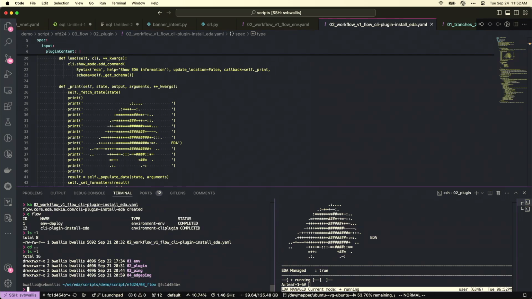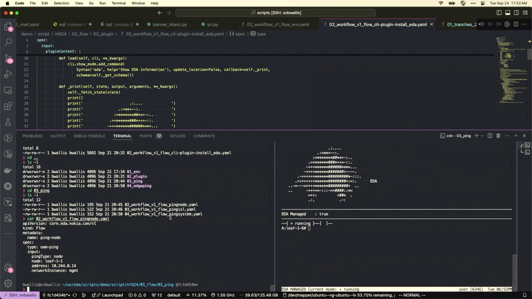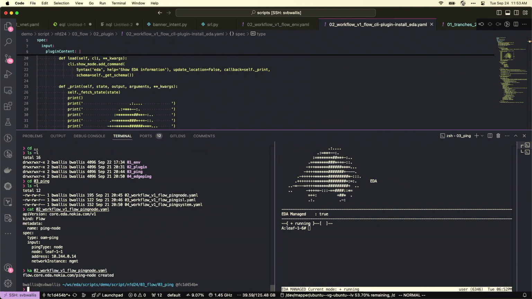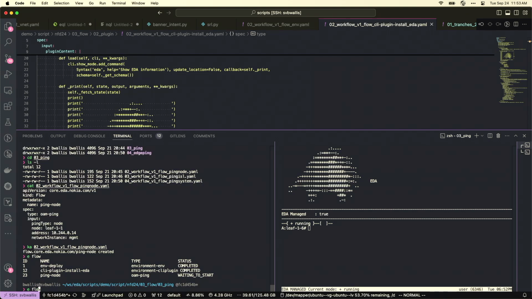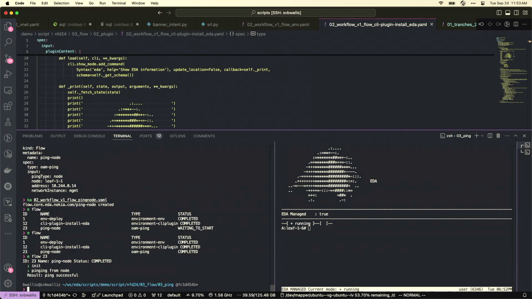Some other things we can do with our workflow engine is operational checks. This is going to be a basic ping here. And you can trigger this through the UI, obviously, where I'm just going to ping from a leaf. The ping type is node. We'll come back to that in a second. And I have an address in a network instance. I haven't actually changed this address. I just assume that there's something in the cluster that's going to respond to that. I suspect there will be. There was. Very good. So our ping was successful.